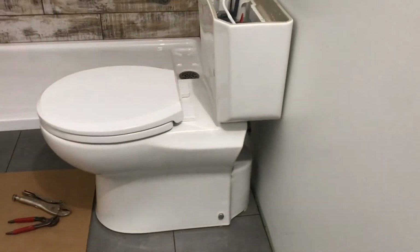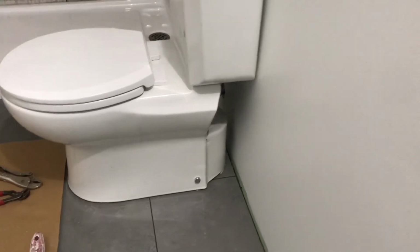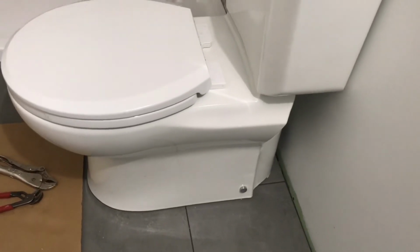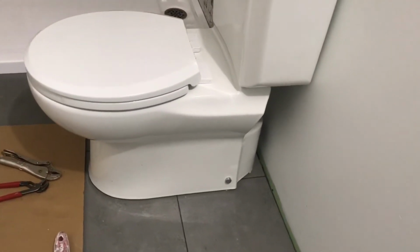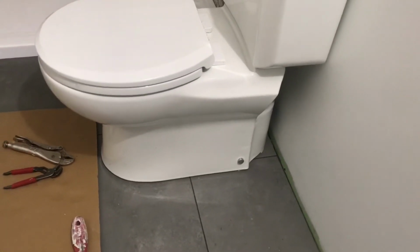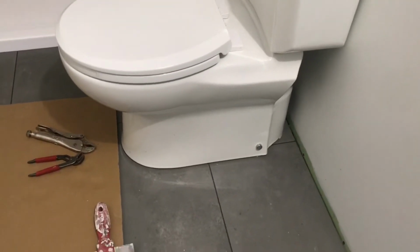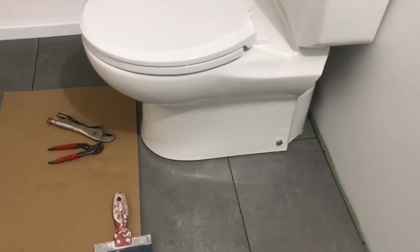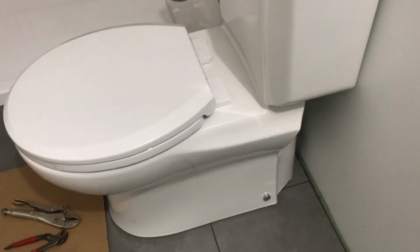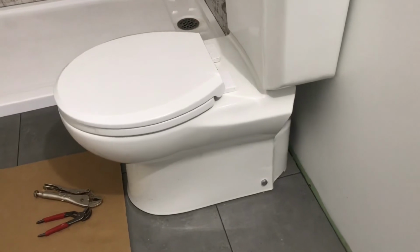So if you need one for that, I mean, for a basement bathroom, these side mounts where it mounts into the bottom piece that mounts onto the toilet flange, they're a little bit finicky. If you want something a lot stronger, obviously get a toilet that mounts directly into the floor, but I really didn't want to be dealing with that with the porcelain tiles. They're just so damn hard to drill through, and I didn't want to screw them up. So with this toilet, you don't really have to worry about that with the floor bolts.